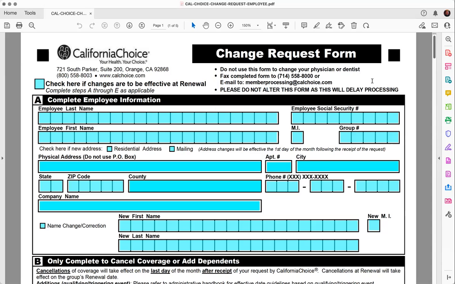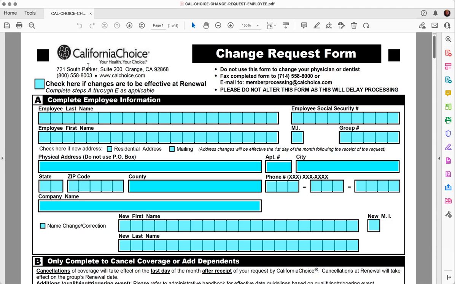If you're not making any changes in your group's renewal, you do not have to do anything under the CalChoice system. You simply send me an email and say, hi, my name is Sean Roy, and I am continuing with my existing benefits. Or if you're waiving, you could say I'm continuing to waive. But if you're making any change, like for example, if you had benefits before and now you're deciding to waive or decline benefits, you need to make the change and waive, okay?